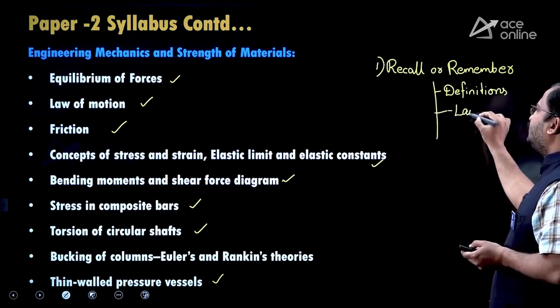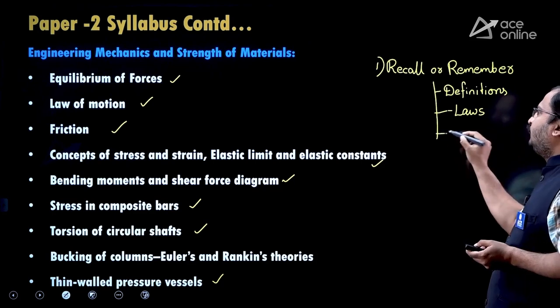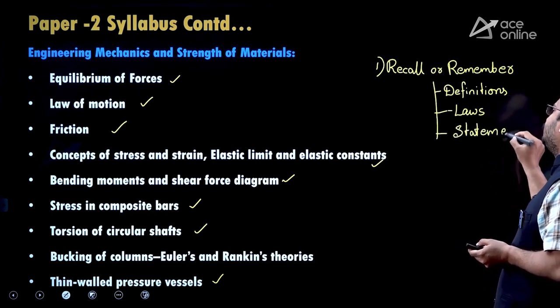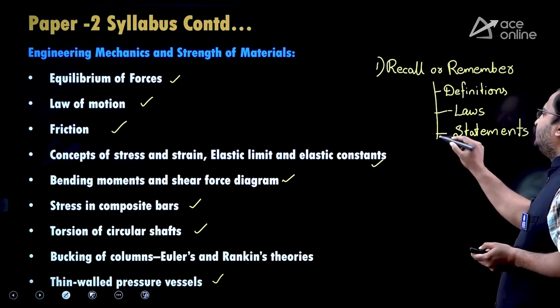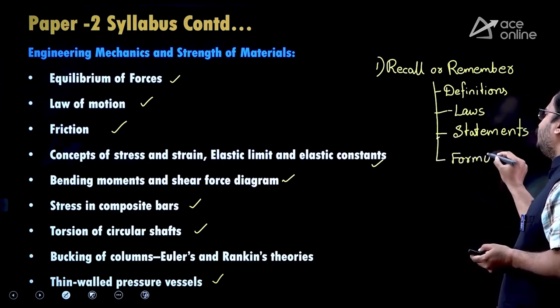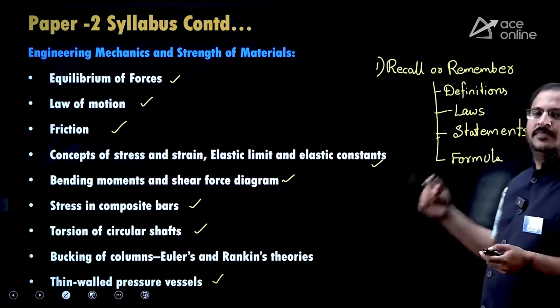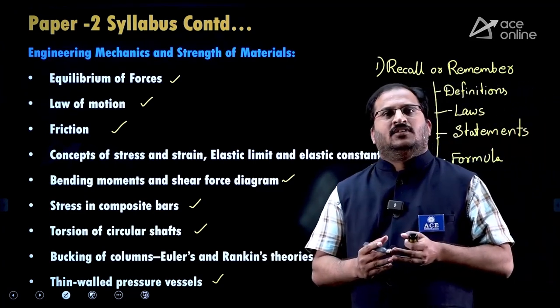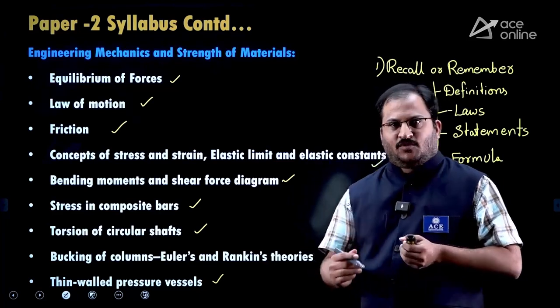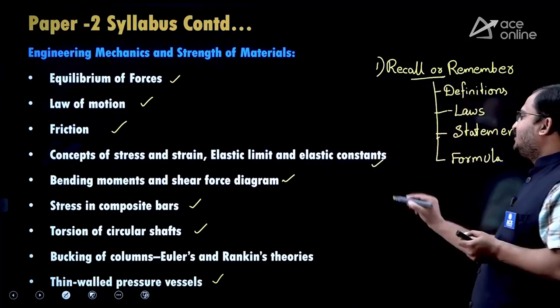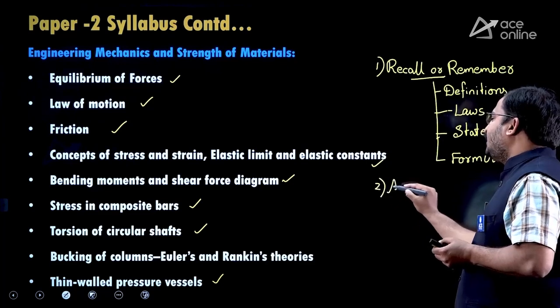Then the standard laws that you have, then the statements, and sometimes direct formulas are also asked in the questions. So this will be simply testing your memory. If you learn the summary after every chapter in the textbook also, you will be able to answer these type of questions. Then the second type of questions are application type of questions.